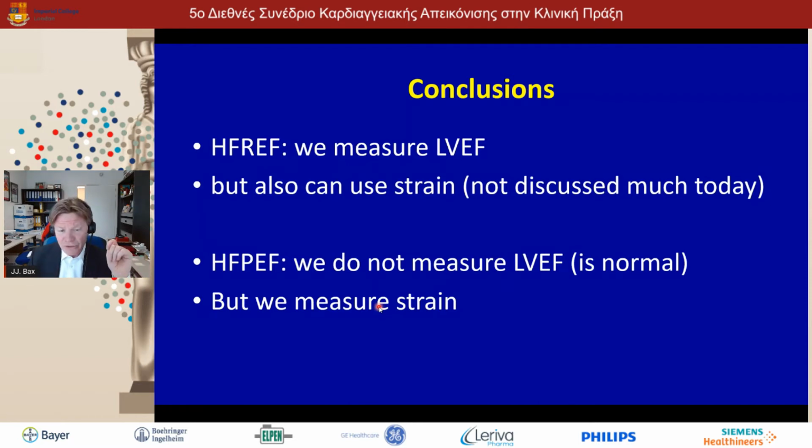When you measure the strain in the left atrium with your echo, you can do that on the septal part, on the lateral part. You can also do it on the right side. And you will see that your strain is reduced. This is what I had to share with you. Thank you very much for having me. And I hope that the next time I can be with you again.